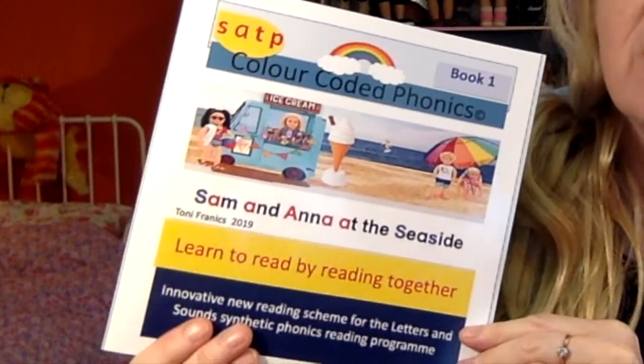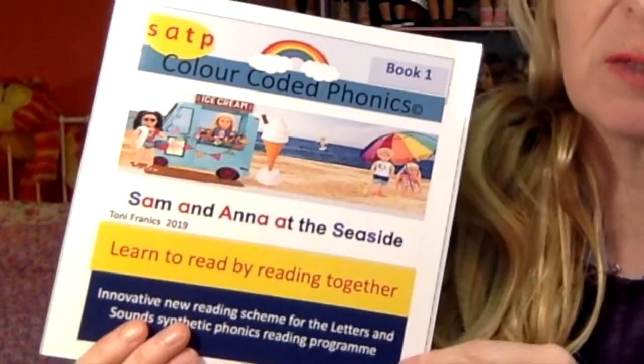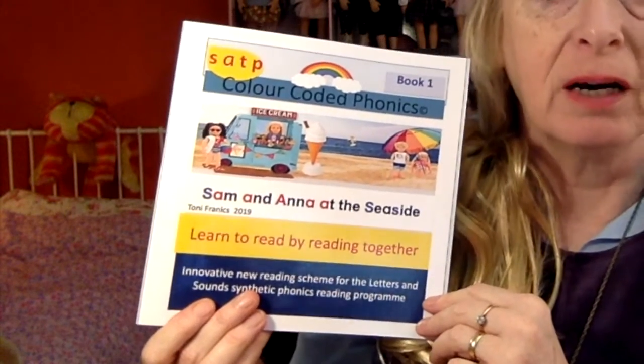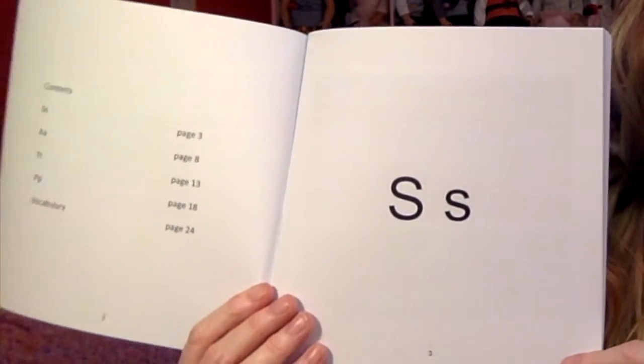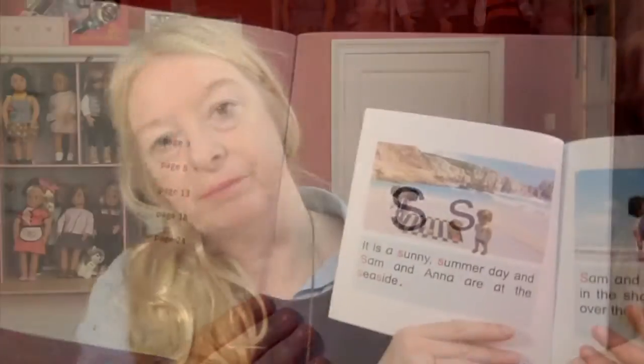The sounds are introduced in exactly the same order as in the Letters and Sounds programme in UK schools. So these books are ideal to support work done in school, but are also good for teachers to use on the interactive whiteboard if they use the e-book version available on Amazon Kindle. In the first book, the sounds s, a, t and p are introduced in a story about Sam and Anna visiting the seaside. Each chapter introduces one sound, and the first chapter introduces the s sound.